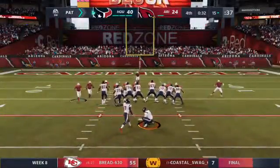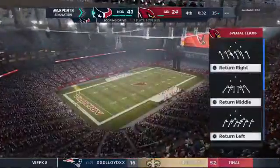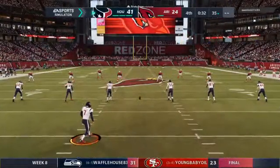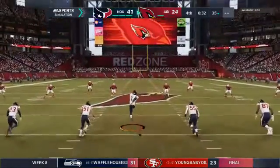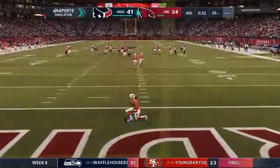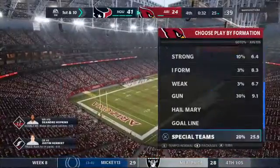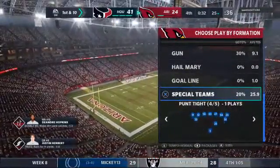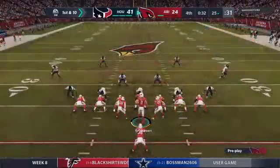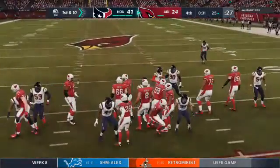And the Texans will add on to their lead. And he's been a busy man, 5 for 5 now as he knocks another one through to extend the lead. Texans 41, Cardinals 24. So after the touchdown, here's Fairbairn now to kick it away. That'll be taken about a yard deep. And he'll just sit on this one as their drive will start at the 25, at their own 25-yard line. And they'll indeed take a knee.